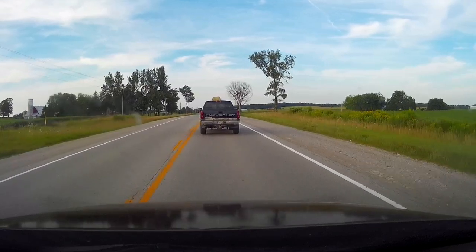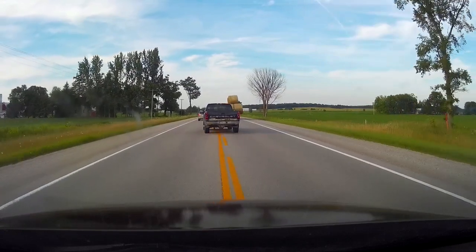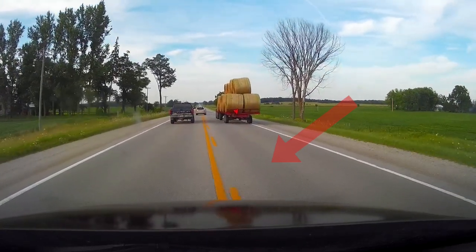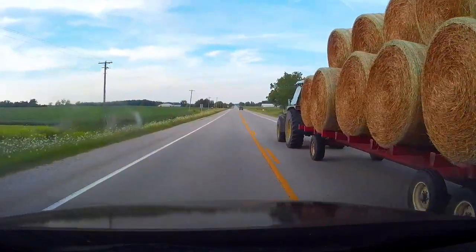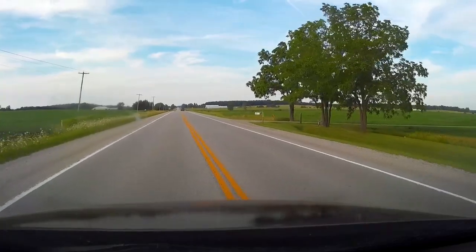If you're not comfortable with the gap, work with a veteran driver or somebody else who can help you with judging the gap to pass safely and successfully. I'll put a video up in the corner on judging gap and how you can learn to do that — by going out to an intersection or roadway and counting off how far away in time the vehicles are from you.